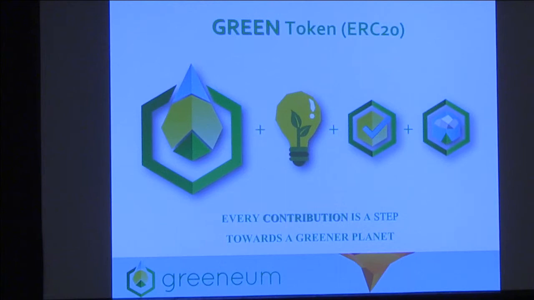About our token, it is an ERC20 token called Green. It's a utility token. We use this token as a reward mechanism, first of all, for the actors, for the installers and the green generators, but also for the consumer market that wants to help the grid be balanced according to demand and supply. And the data which is generated from all the network is used to optimize the network and to cut the losses we have today, and mainly to allow a grid which is based on 100% renewables, which is a very big challenge for our planet.